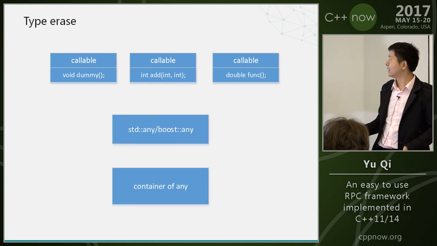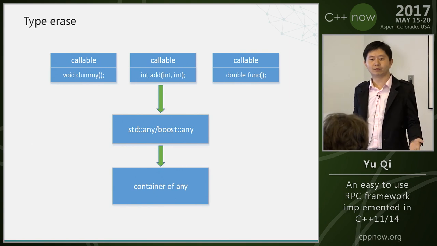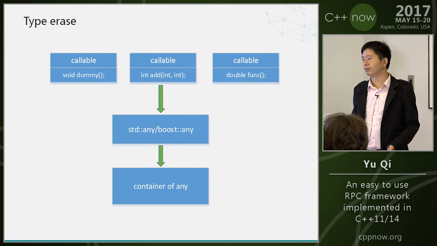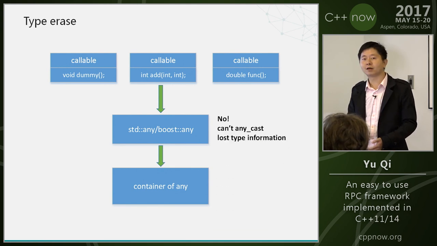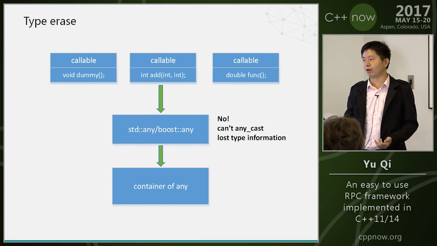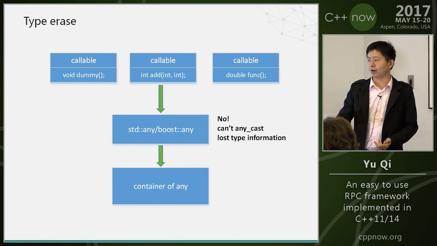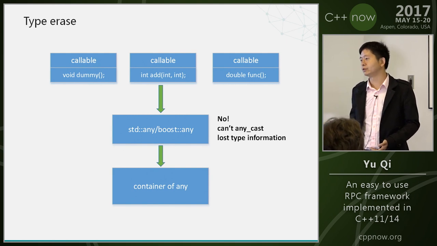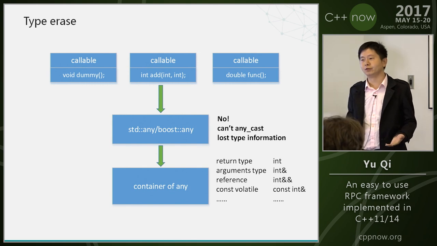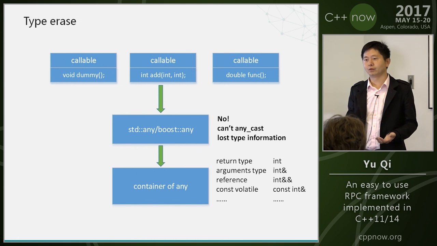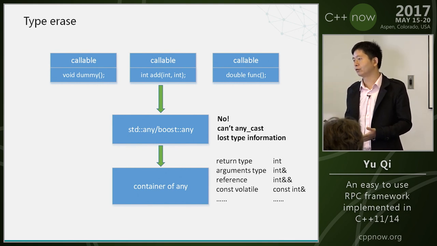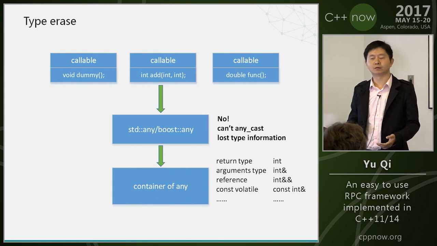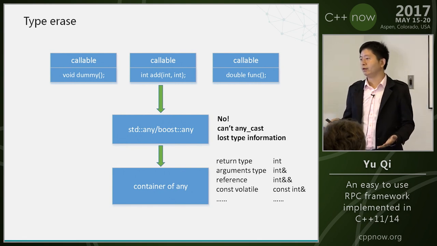How about std::any? Yes, any can hold any type with no limit. But the answer is also wrong — because you can't do any_cast correctly. If you put an object into any and put it in a container, the type information is lost: the return type of the function, the argument types, references, and CV qualifiers. If the type information is lost, you can't get it back. So variant and any can't solve the problem.